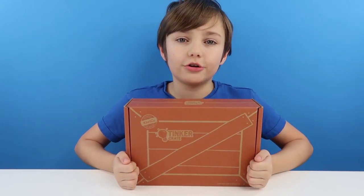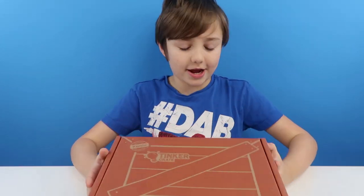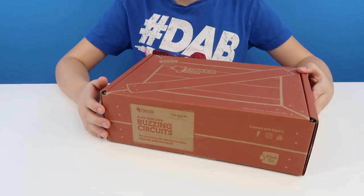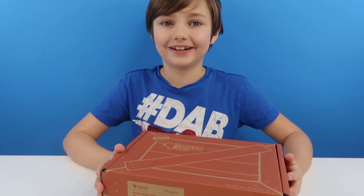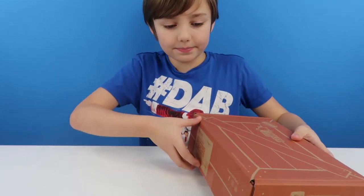We've got the Kiwico Crate, and this one is the Tinker Crate. Yeah, this is the one that's for children age 9 plus, and this is the make your own buzzing circuits box. Awesome. Looks good, doesn't it? So do you want to get it open and see what's inside? Yep.